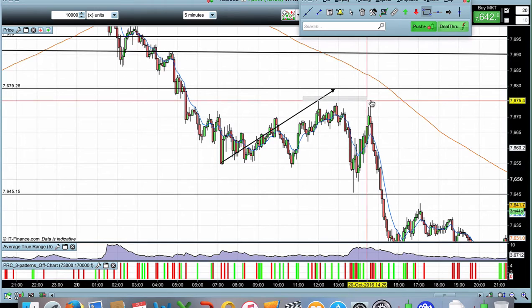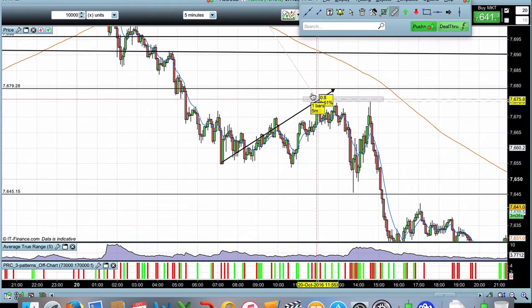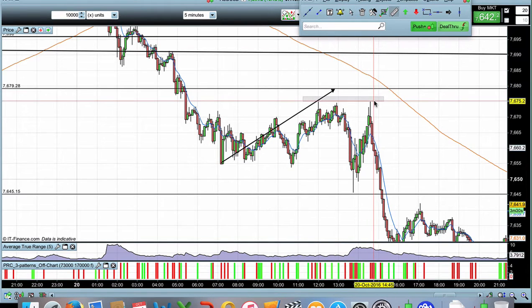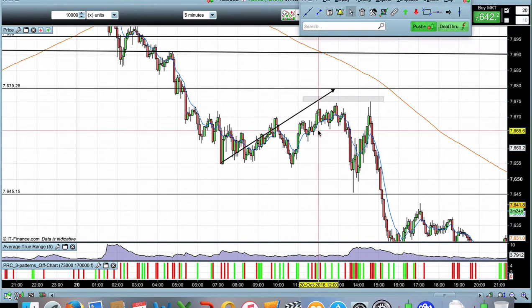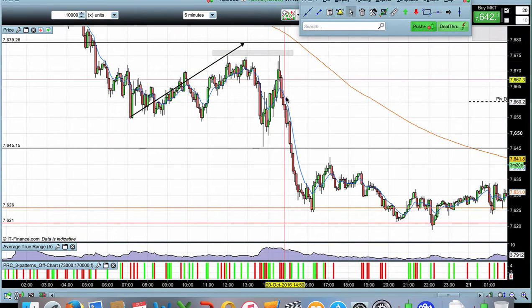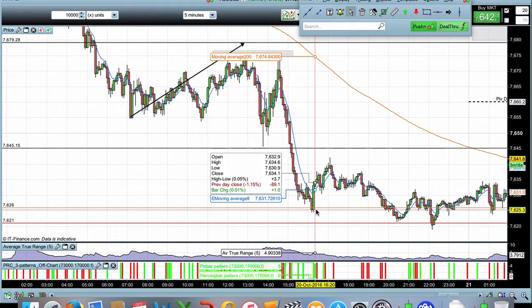It just could not get up into my identified resistance areas. It was around about 2-3 points from the highs. 4 points, then we had another level down here. Yeah, it was around about 3 points. The market just couldn't get there, and then it did basically exactly what we were looking for, reversed, came all the way back down to the 7625 levels.